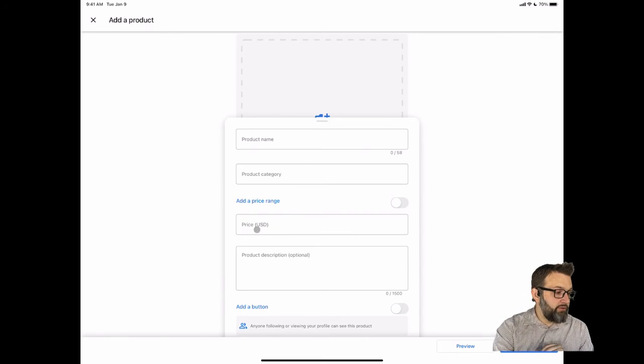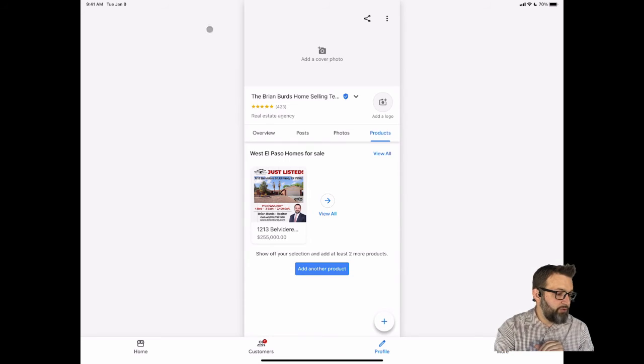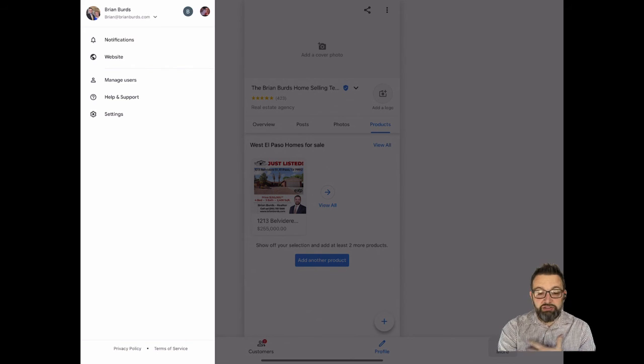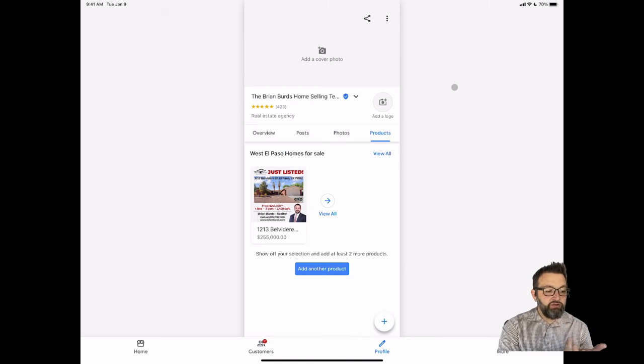All right, other than that, guys, I'm going to leave that there. The last thing that's in here is just a more function, to go through and edit your functionality, help and support, managing if you want to have business users, stuff like that. Basically, this is just the management side of the situation.